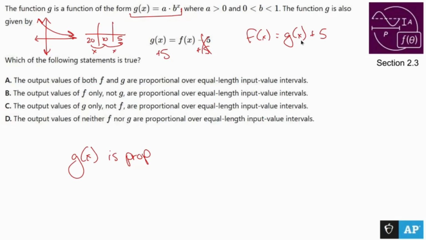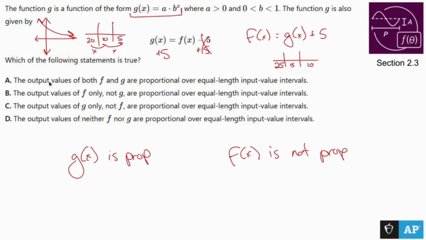However, if I all of a sudden say f of x is this guy, and I'm adding 5 to it, that would make you 25, that would make you 15, and that would make you 10. And there's no number that I can multiply to 25. I mean, multiplying 25 to, what would that be? 3/5 would get me 15. But multiplying 15 by 3/5 does not give me 10, which means f of x is not proportional. And that's because I'm adding that 5 there to an exponential function.